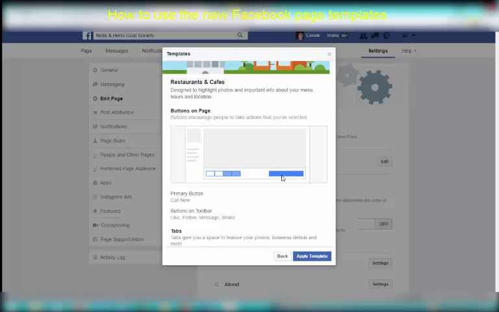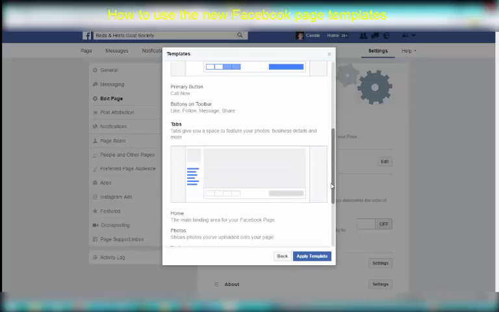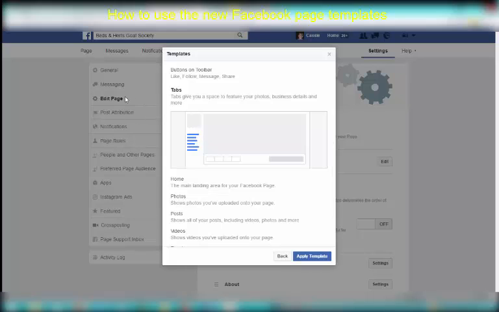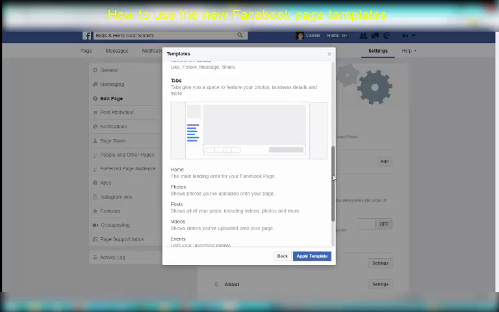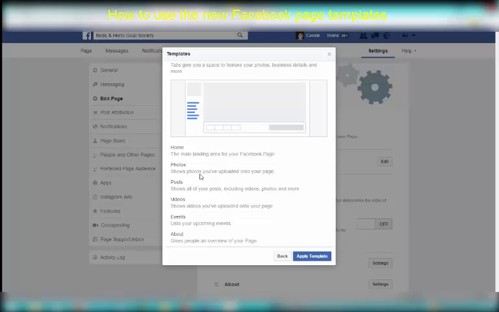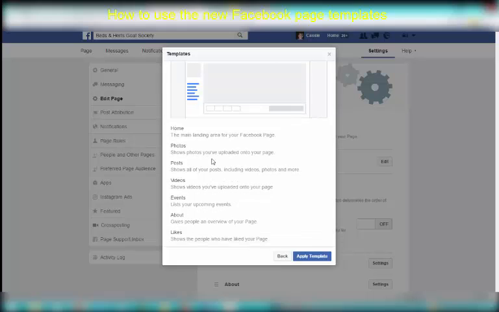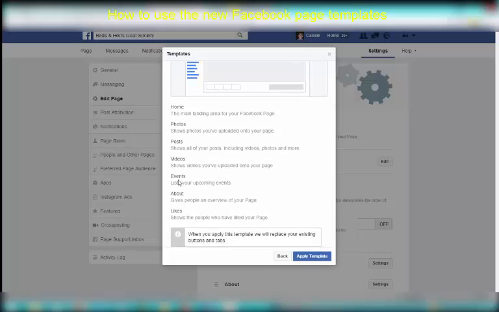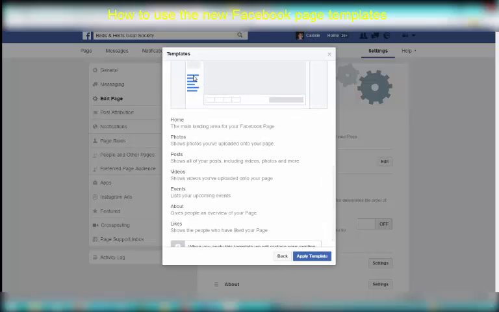So these are the call to action buttons here. So your primary call to action button, you've got a call now button here, and then here's your like, follow, share. Those haven't changed very much. And then a bit like this listing you've got here, down the left hand side you've got your tabs, and currently the tabs always appear in this order, although you can move those around and you can switch them on and off. So for example, on this one, which is for restaurants, you can have events listed. So the way that the template's set up, this top tab here is home, then photos, then posts, and I'll show in a second how you can reorder these.